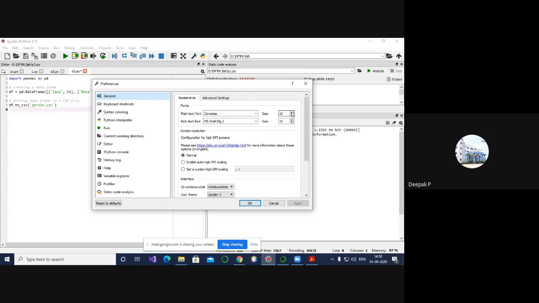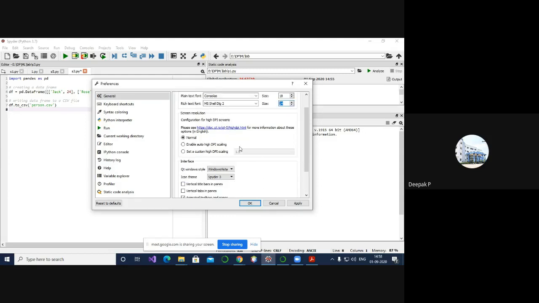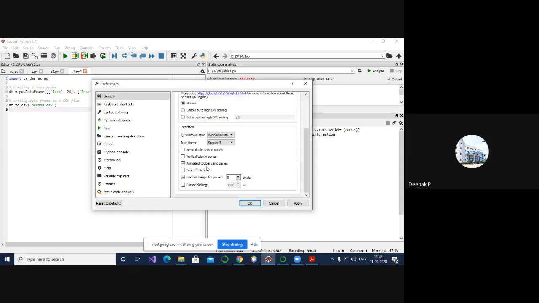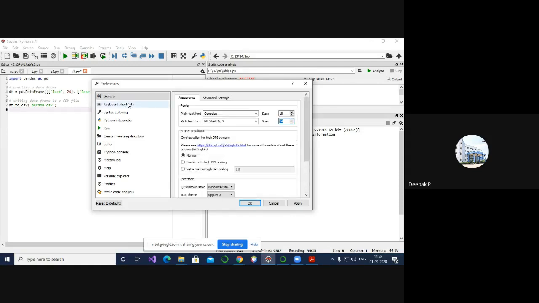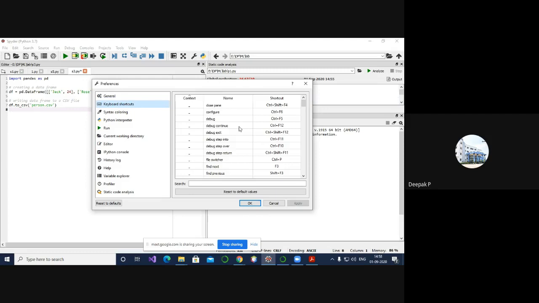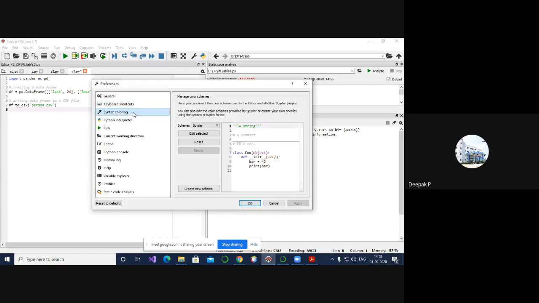Font size is 10. You can increase the font size and the text font size. Okay. And these are some of the settings you can see over here. Try to learn these things. Okay. Next, you have keyboard shortcuts, you can create or modify your own shortcut keys for the execution command here.